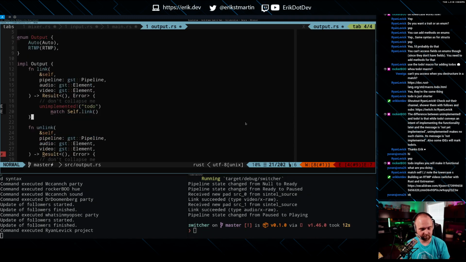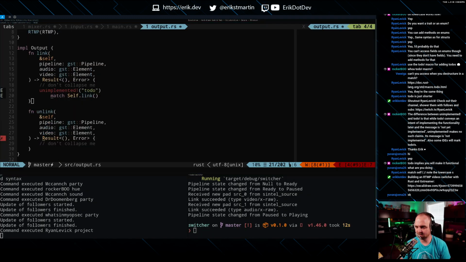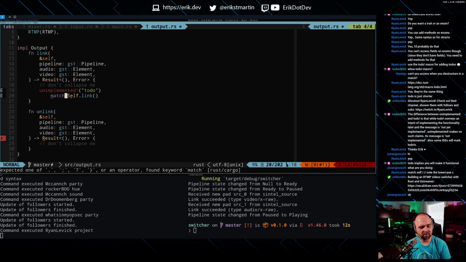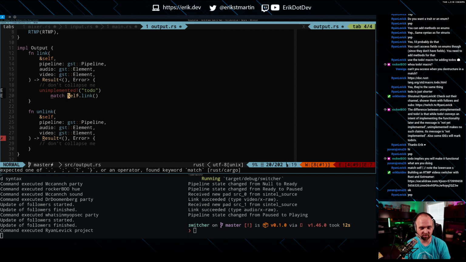Okay. So where were we? Match self, note the lowercase s. Yeah, so I commonly see this, like when you're trying to return, say, yourself here. Is that because capital S represents the type of self, and then the lowercase represents the actual receiver?